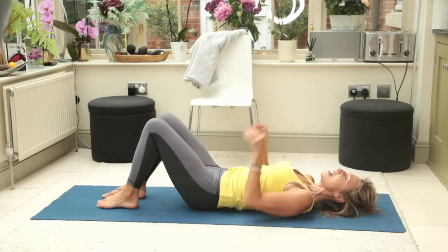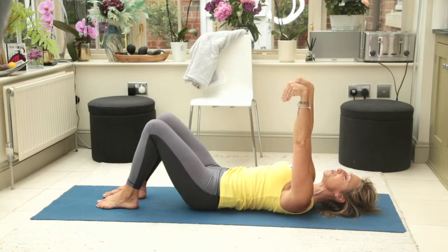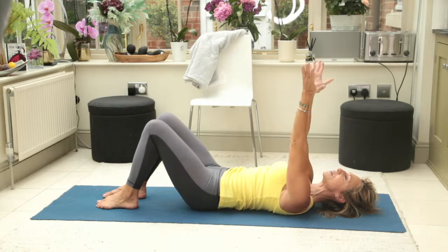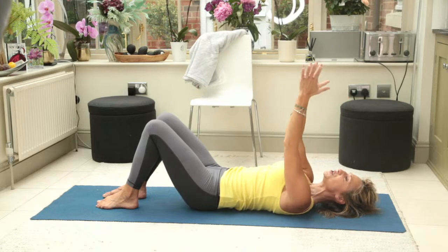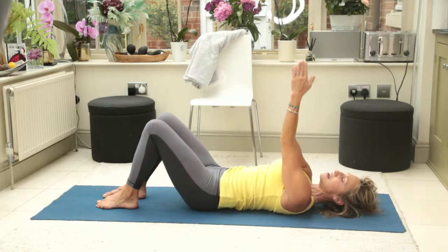Check your symmetry, and then just take your hands above your head and just do 4 really nice big circles of the wrists. Okay, now it's quite easy just to do sort of little small paddles here. I'd like big circumnavigation circles almost of your wrists, so you feel that you get into the articulations, feel how that is.